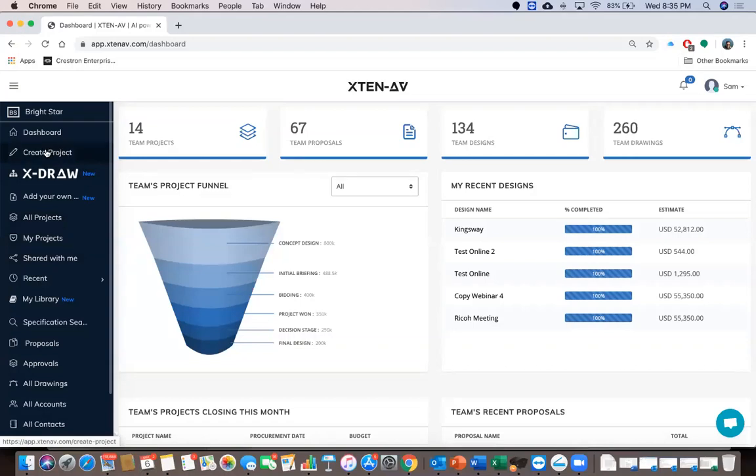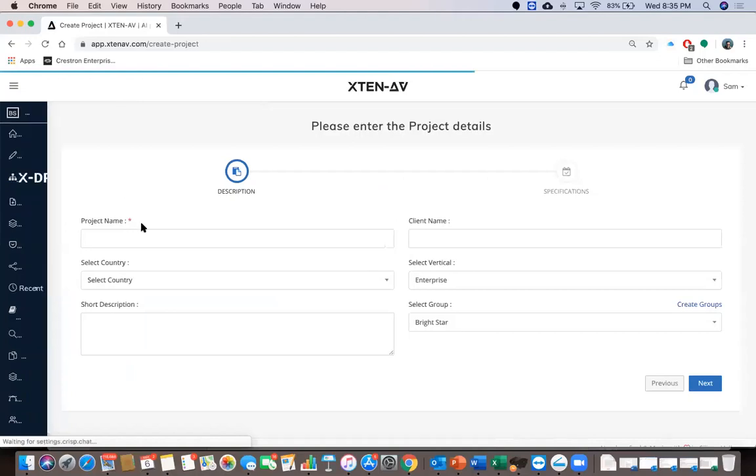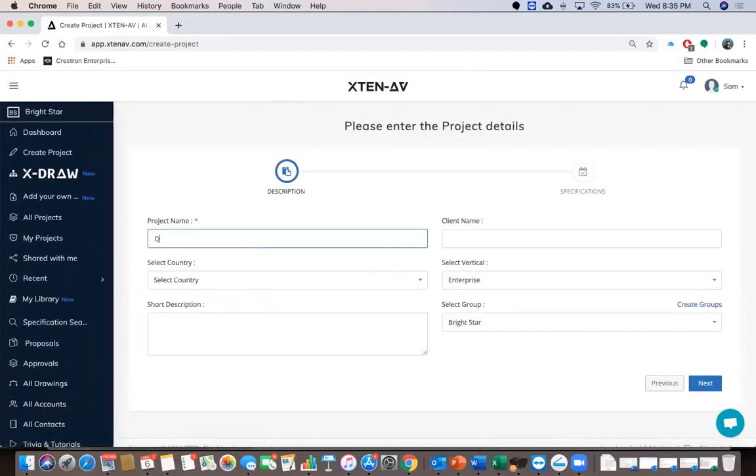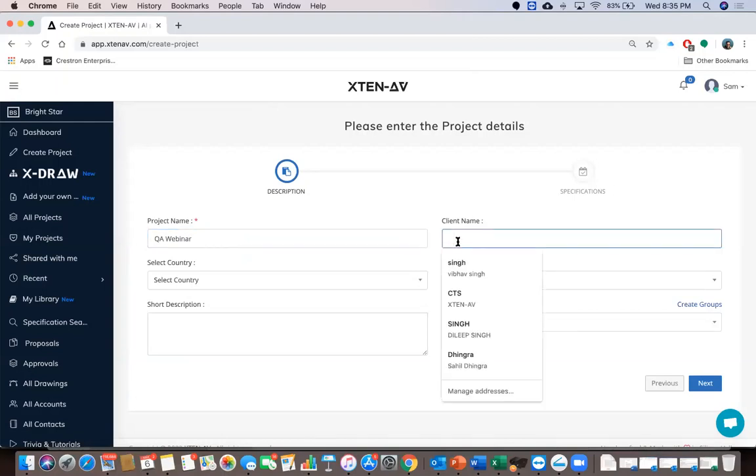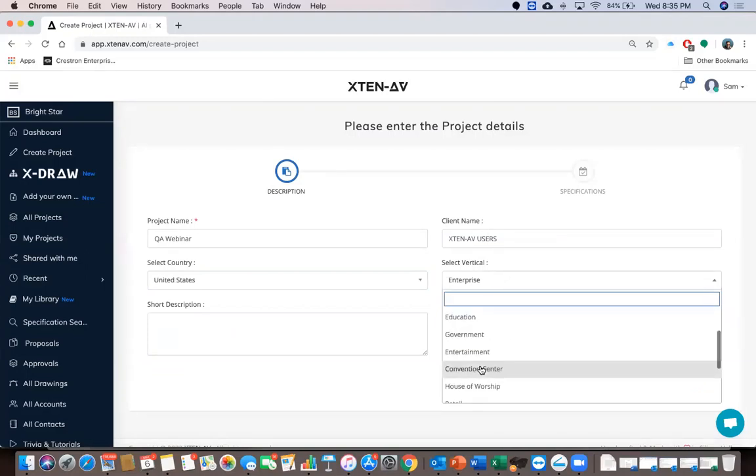Just for this time, I am going to start by creating a new project. So this is the form which you get. So I'm going to give this a name, questionnaire webinar, client name, XTEN-AV users, select the region you are in, select the vertical which you're working in.